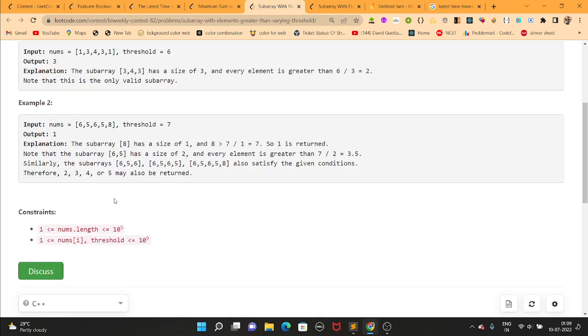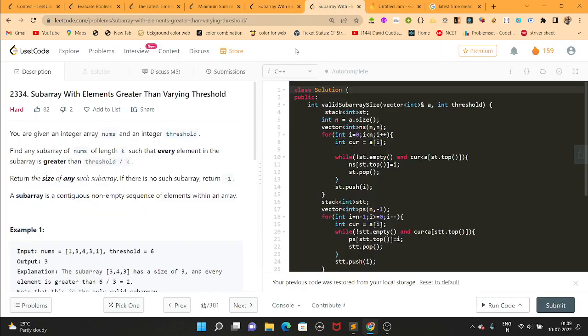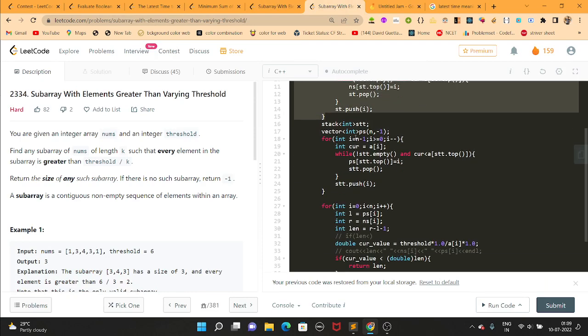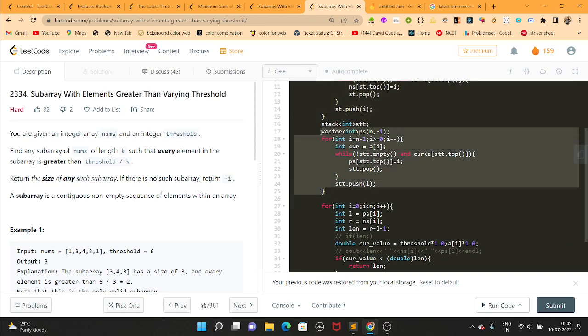So for this concept I have used next smaller and next greater. In this part I have calculated the next smaller element.